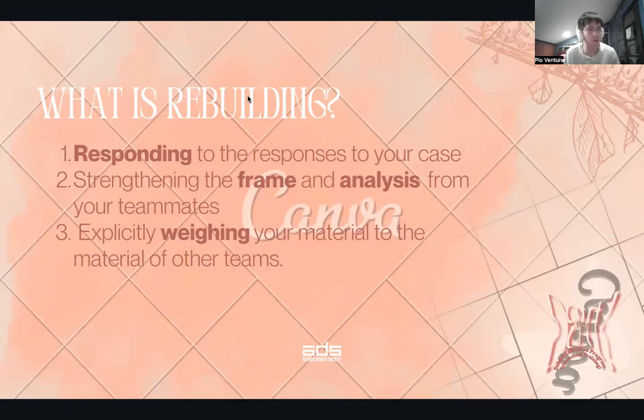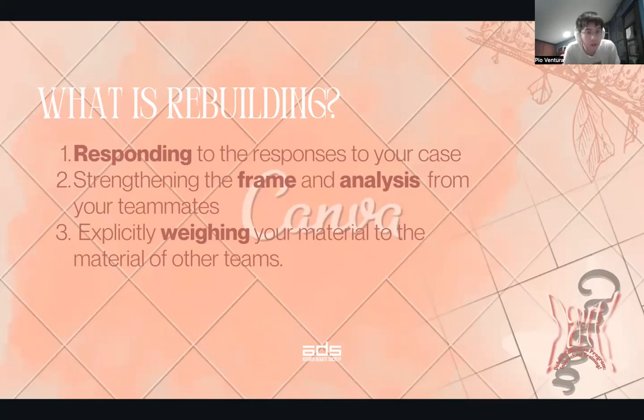So the context here is that naturally, when speakers are engaging with one another, people tend to throw responses and rebuttals to whatever material that you may have posited from your previous speakers. So one way to rebuild the case is to show why those responses might not necessarily be true or might not be more valuable in the grander context of the round.